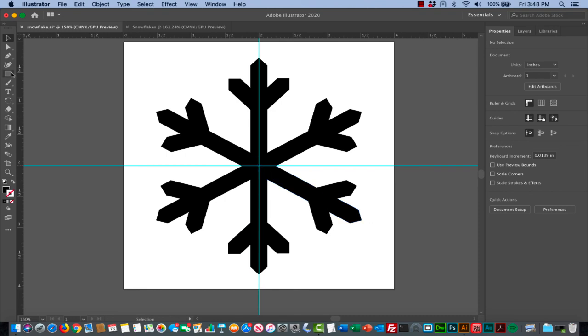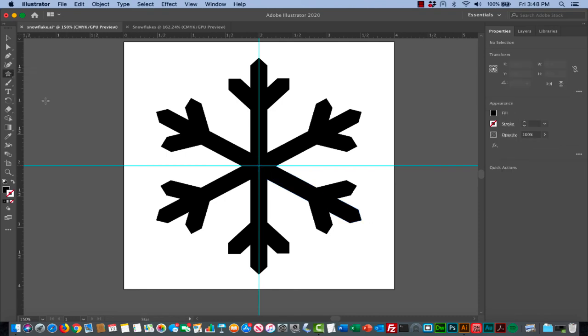So I'm going to click on the star tool. And again, we're going to build this out from the center. And so I'm going to click and drag this out. And before I get too far, I need to make this 12 sides. So right now I think it's 8. So if you count it, 1, 2, 3, 4, 5, 6, 7, 8.